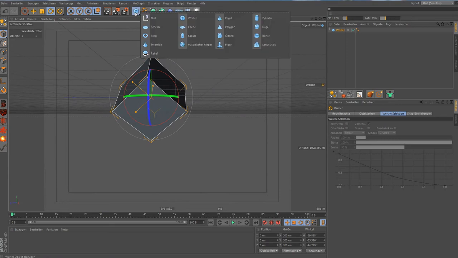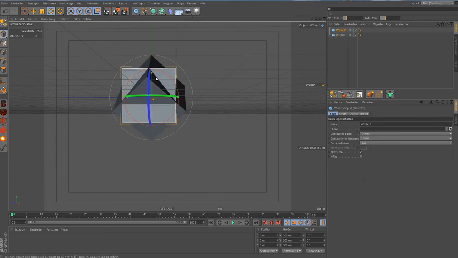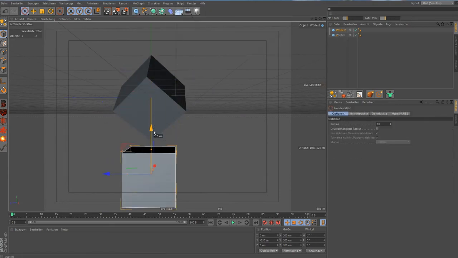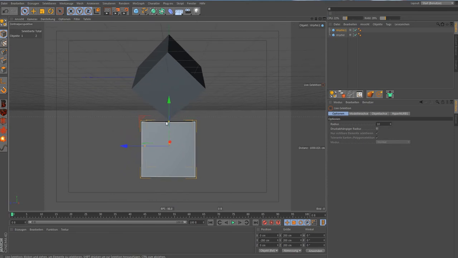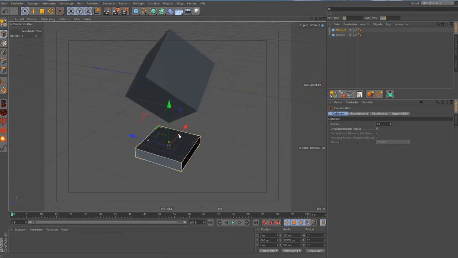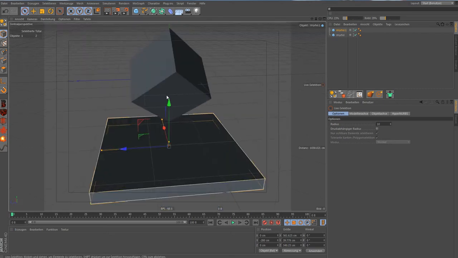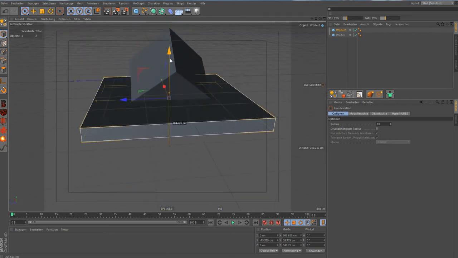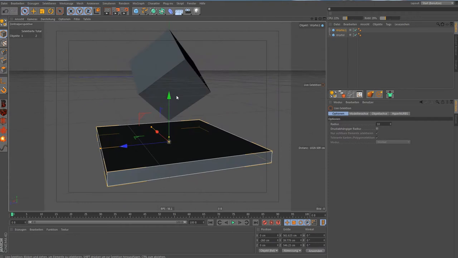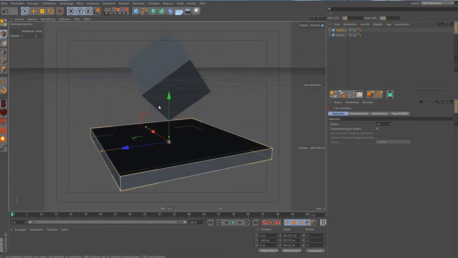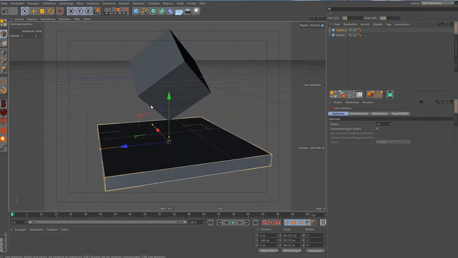Okay, now we need another box. There we have to change the height and the width, so it will just go like this around the second box, sorry.